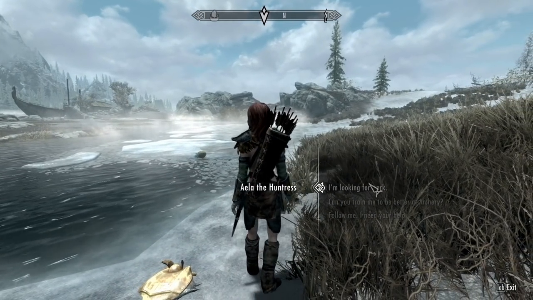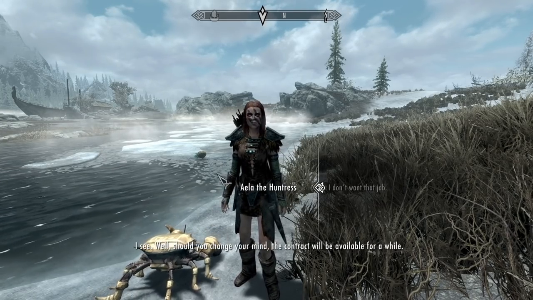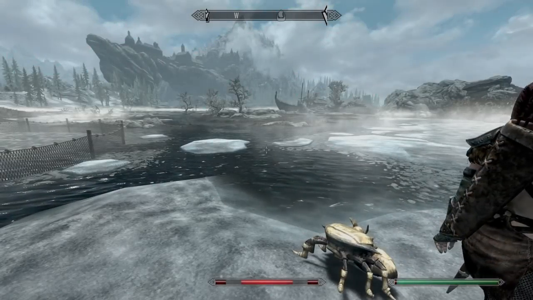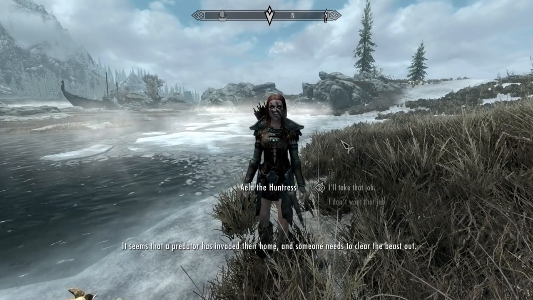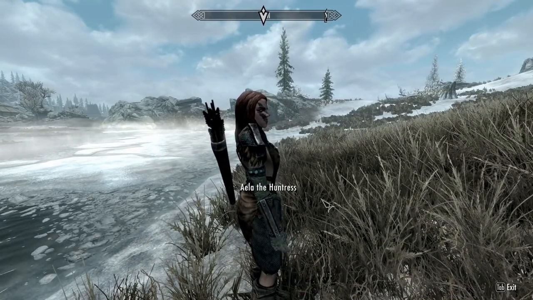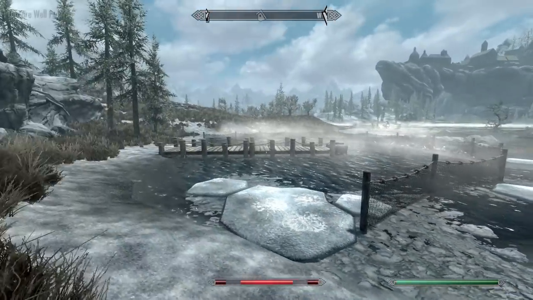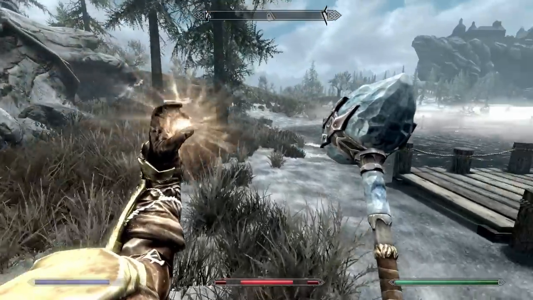Okay, how about now? I'm looking for work. It seems that a predator has invaded their home. I don't want that. I see. Well, should you change your mind, the contract will be... How do we refresh it, though, I wonder? I'll take my leave, then. Let's see here. Blood running hot. I'm looking. Citizen of the... no, it's the same. It seems that a predator has invaded their home. I don't want that. I see. Well, should you change your mind, okay, the contract will be available. Okay, but I do want something. Want a follower with me. Let's not waste any time. Okay, follow me. I don't want to do that, but I do need your help with some other shit. Okay. All right. Fine. There we go.